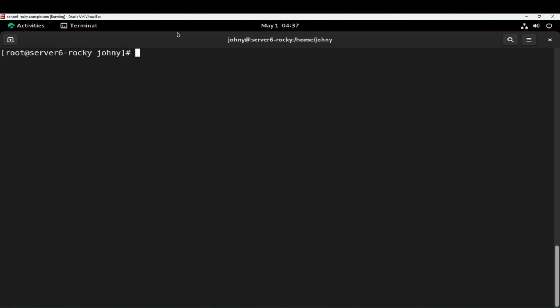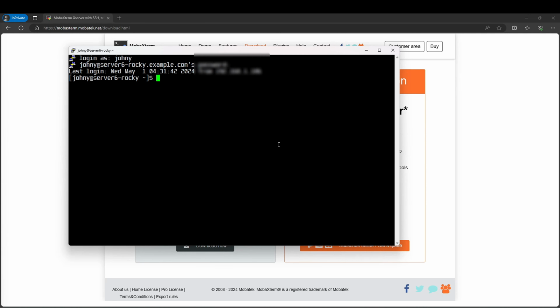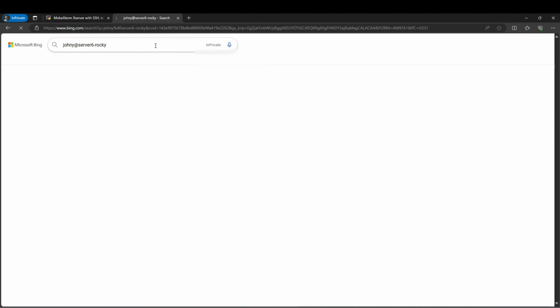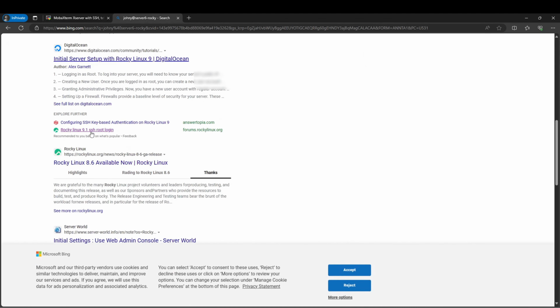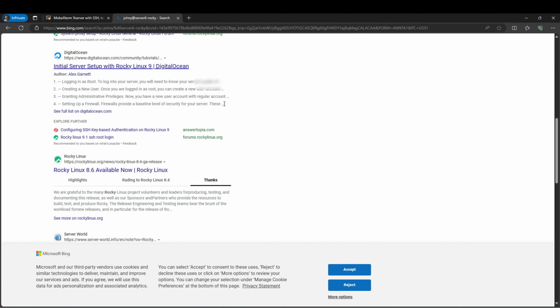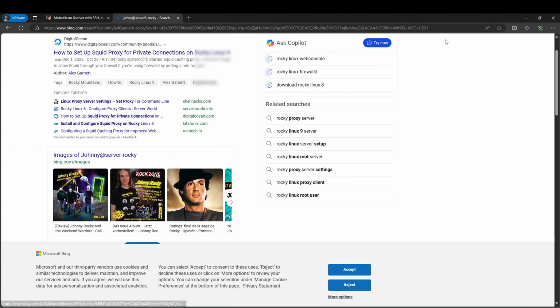The only difference is that if you use the terminal inside VirtualBox, you cannot copy and paste information from outside or inside the terminal. So for example, if I want to copy, let's say Johnny@, I just highlight this here, and let's just go here, and there you go. You can just copy paste it, and of course nothing is here, but you get the idea.